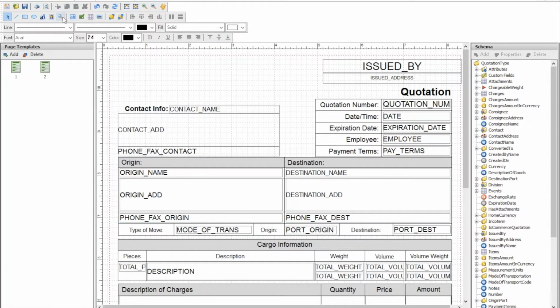Okay, so the logo, as you can see, is now a new type of element available to you at the top. Before, if you wanted a logo, you'd have to put a picture separately on each and every document. So now I'm just going to drag and drop this logo type of element here.